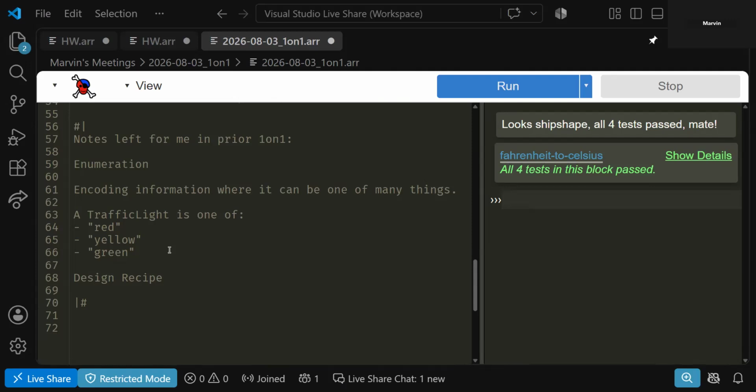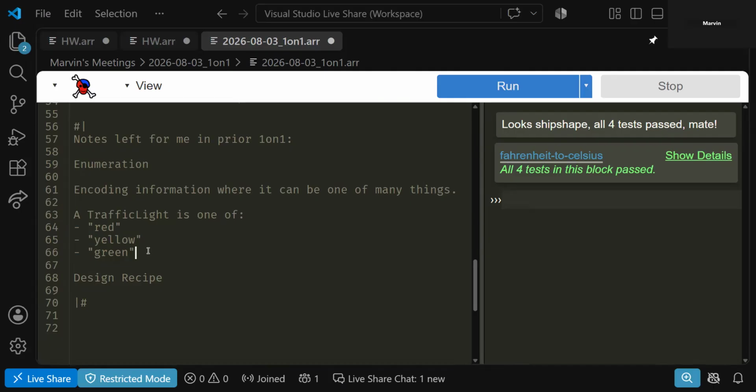I see that we have written traffic light already, so that's the first step done. What's the second step for the design recipe for data definitions? What is the interpretation? Wait, no, sorry. It was the signature of the function and then the purpose statement. Let's deal with one at a time. Let's deal with interpretation.